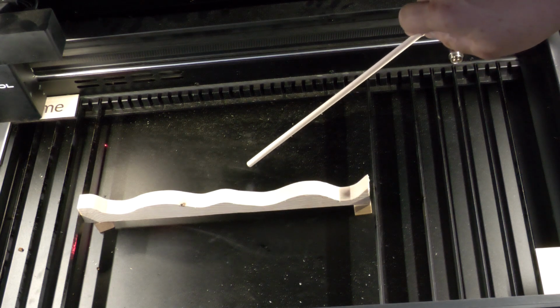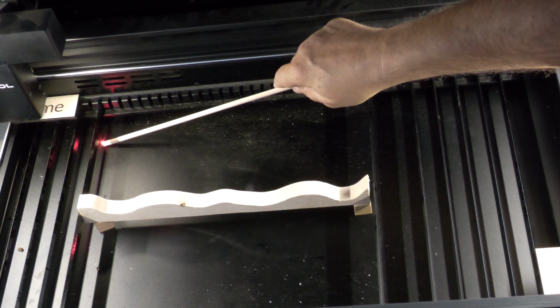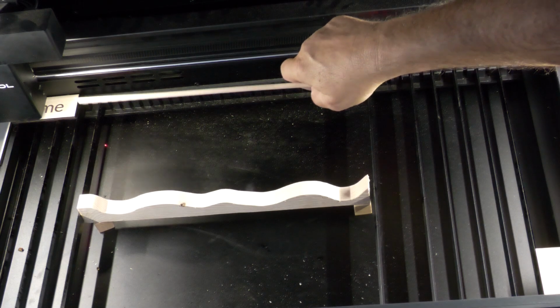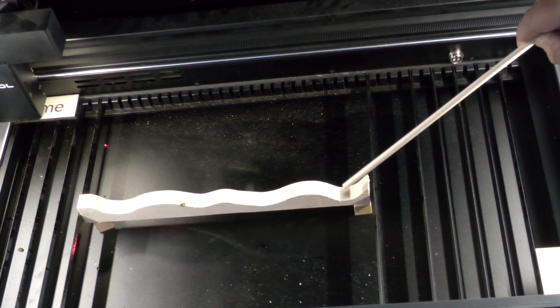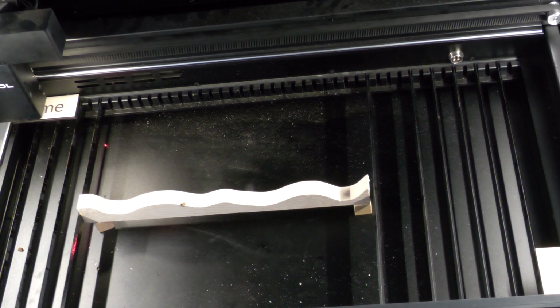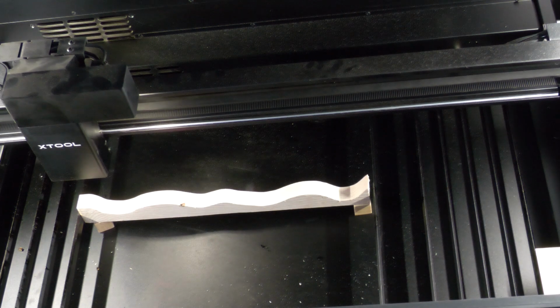I've got the camera pointed back down at the bed of the laser. You may or may not be able to see, but there's a little red dot pointer right there at the end of my pointer. What I'm going to do is use the adjustment I just showed you to put a red dot right there in that upper left hand corner, measure it and mark it. I'm going to put it over here in this left hand corner, bottom, measure it and mark it, and then we'll go on to the next step. So I'm going to use my mouse. Now this is set at 100 millimeters, so you can see we had a fairly large movement there, and that's going to be probably more than we're going to be able to use to get it lined up. So I'm going to take this down to 10.